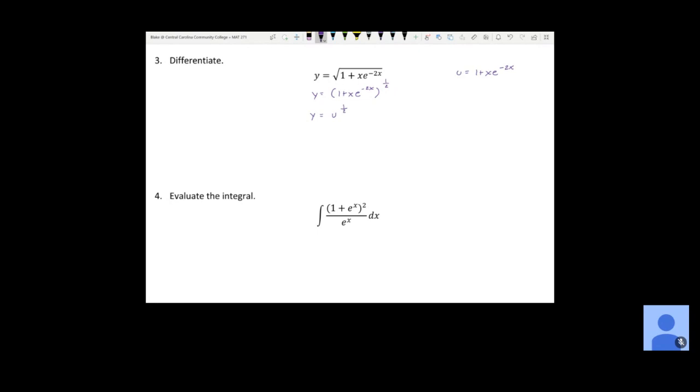All right, so then what are we going to do? All right, if we find our u prime, how are we going to find u prime this time? Right? So it kind of involves a chain rule, right? Because we got a negative 2x in the exponent there. But overall, this is really going to be what rule? It's a product rule, right? Okay, so it's a product rule mainly, and then within that product rule, there is going to be a chain.